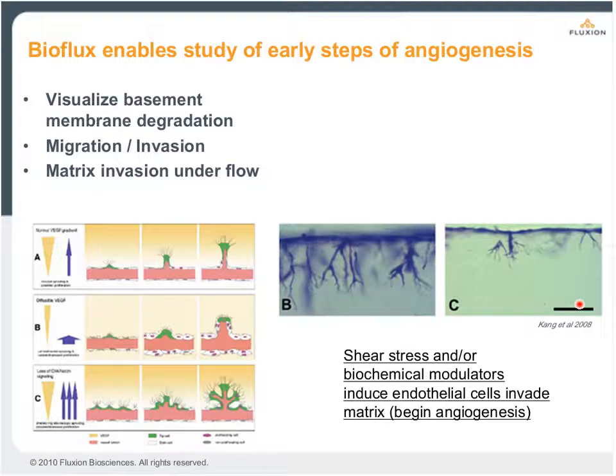So what's shown on the right-hand side, these micrographs are actually the endothelial cells sprouting into the collagen gel. You can see that they've moved quite a lot further than the cells on the far right, and this is a paper from Kang et al. And then I just included a cartoon here on the left, which is showing some of the different responses during angiogenesis. So you can see on the top there's some sprouting, and then below there's some branching. And all of these we can observe in the BioFlux system.